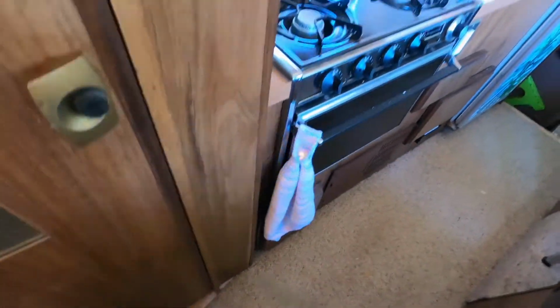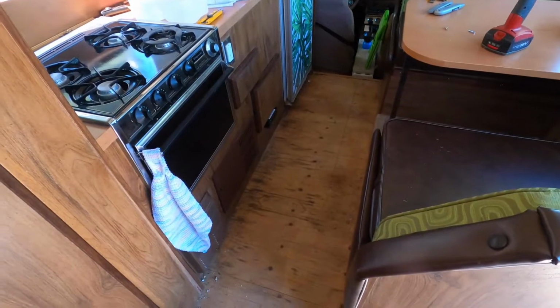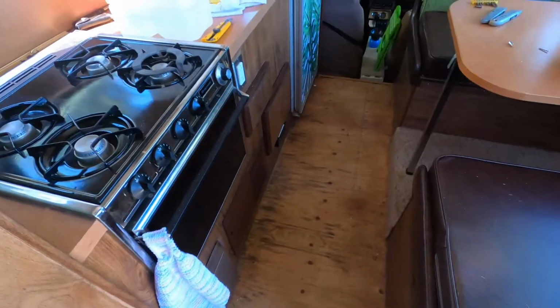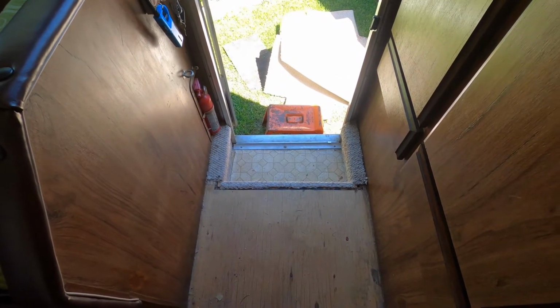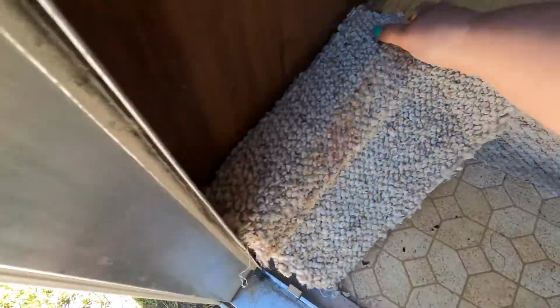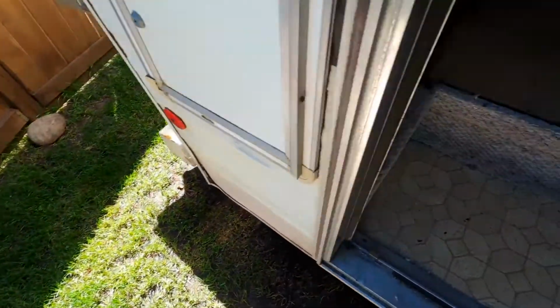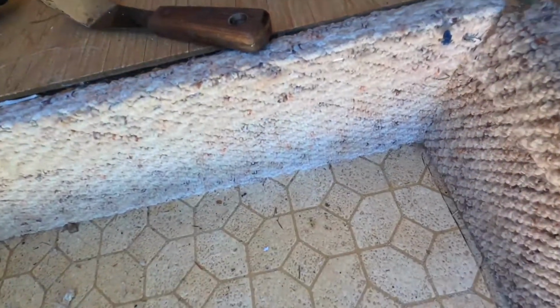So far, it's coming up very easily. I think I'm going to have to go get the vacuum though. Okay, here is after the first bit of rug has come out. Now I think I'm going to try these little stairs. I think they're glued down, so I have to use something a little sharper to get the edges off. So the edges are coming up like this, but underneath it, look, another layer of carpet. Okay, and this I think is glued down. I went and got this tool, and it seems to be working.